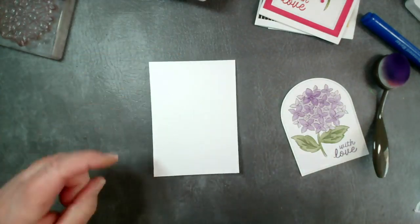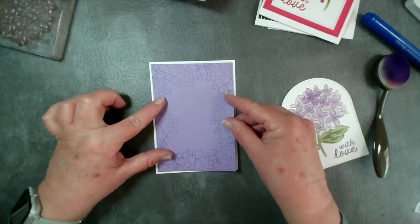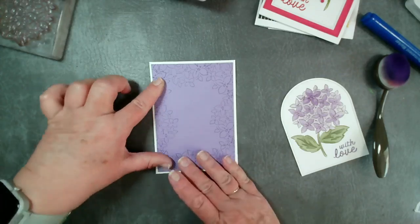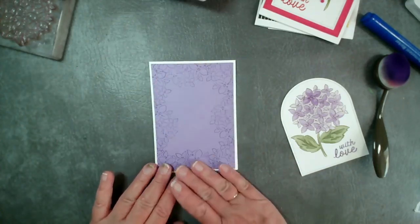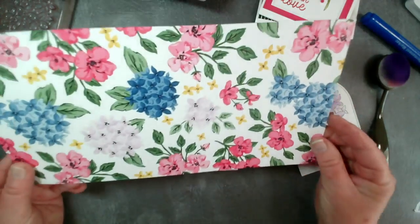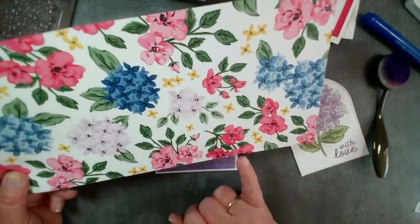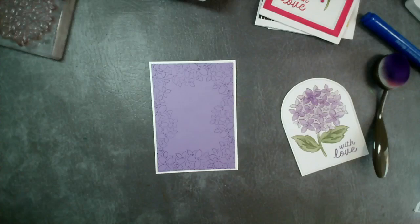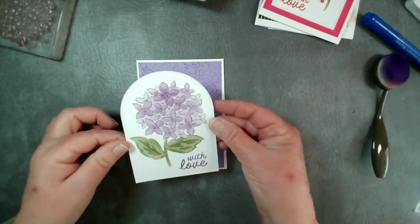So if you're wondering why you haven't seen this in a catalogue, that's because it's one of our online products. It has some gorgeous matching papers. For example, this one here. And you could fussy cut some of these elements out, which is what we've done for our March class in a box. Okay, that's going to go on there.